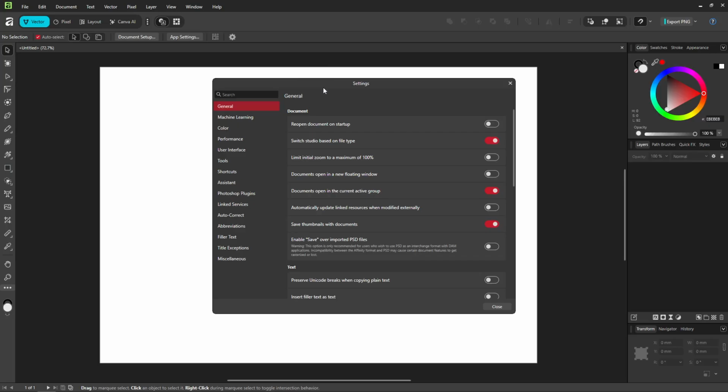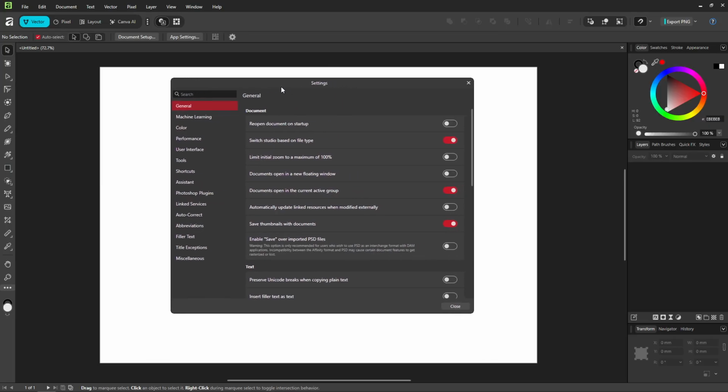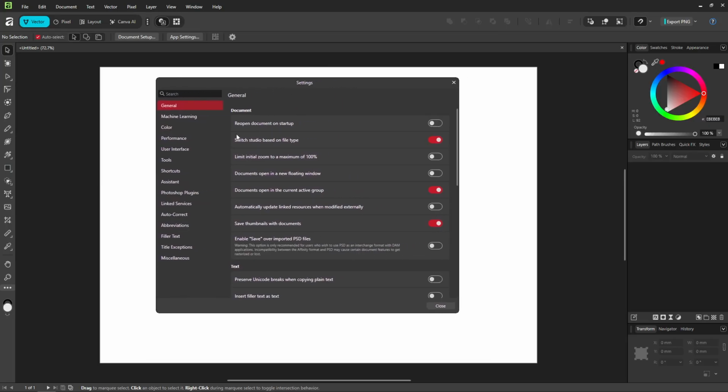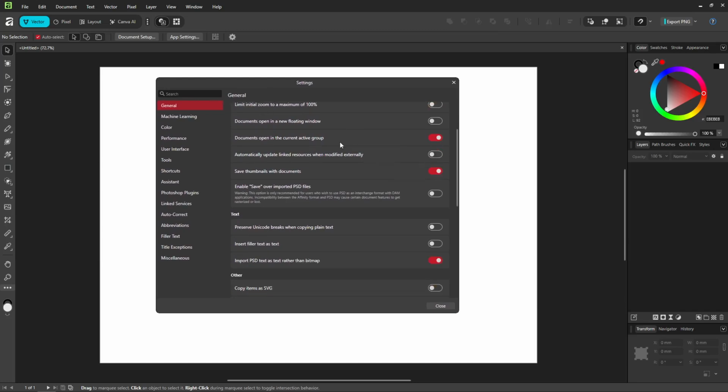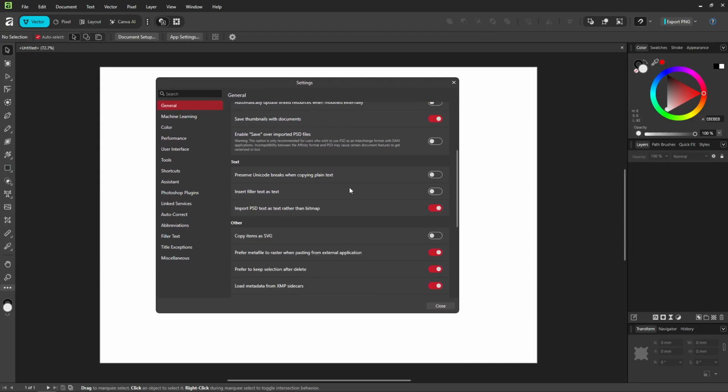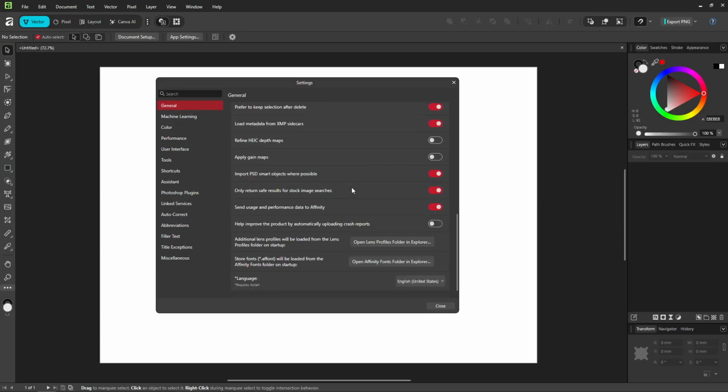Now that we have the Preferences window open, you'll want to navigate to the General tab. This might be labeled slightly differently in other languages, such as Général in French or Allgemein in German, but it should be one of the first options you see. Feel free to take your time here. No need to rush. This is where we make the magic happen.